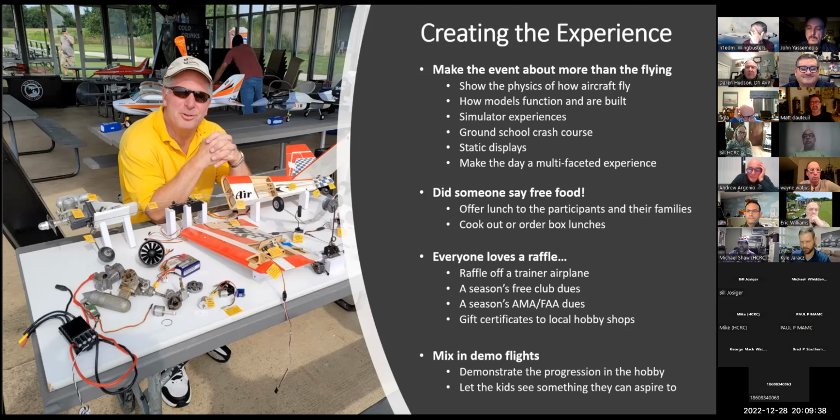You know, one of the areas that we found most important that I should bring up is the parents. If you have an open event, you want to influence the parents. And the best way that we found to do that is to provide them with material, to talk to them when they're with the children, to tell them about our scholarship programs, to let them know that becoming an AMA member, if they're under 19 years old, is a good gamble for them, because getting a scholarship within our programming is a lot easier than it might be, because we have such a limited number of people that do so. We've had scholarships as much as $9,000 given to people in our district within the last few years, starting from 2000 going up.